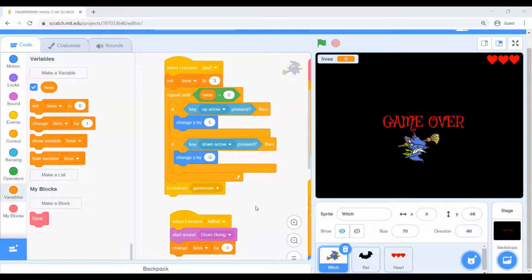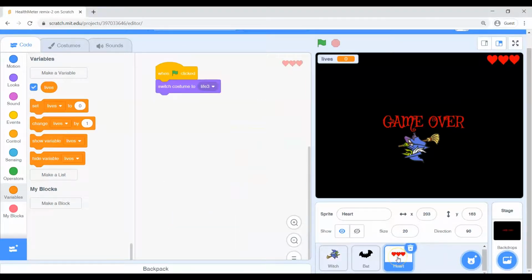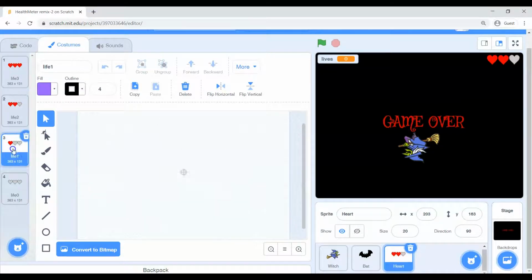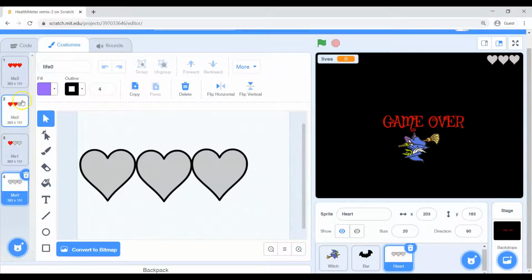The one thing that we need now is we want to pretty this up just a little bit. So here we have our 3 hearts going on, and we haven't mentioned that yet, but notice it's its own sprite down here in the bottom. So if I click on that, then I can see the brain, which is pretty empty right now. I can also take a look at the costumes. Now look how awesome this is. It has a costume for different setups: 3 hearts, 2 hearts, 1 heart, 0 hearts.